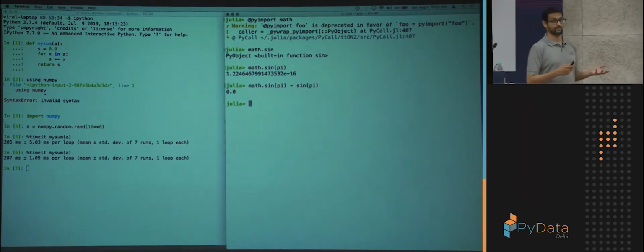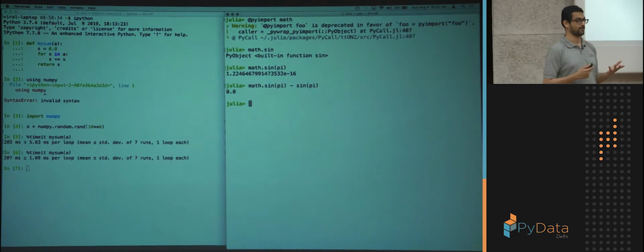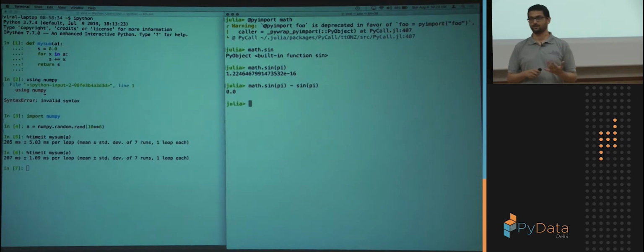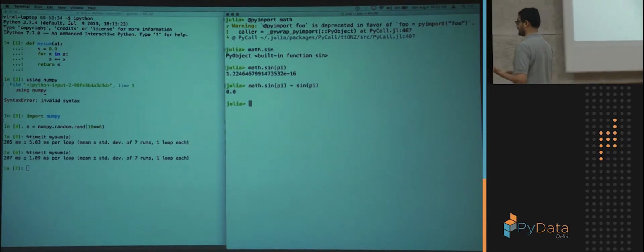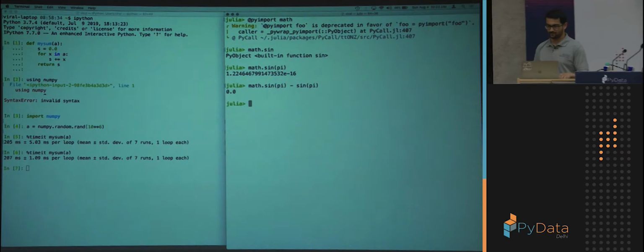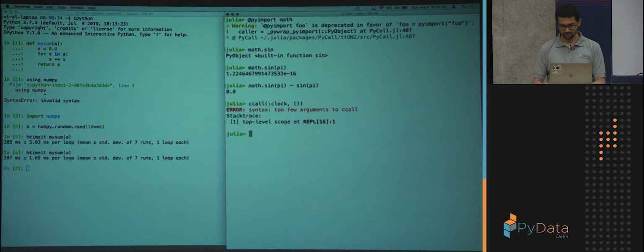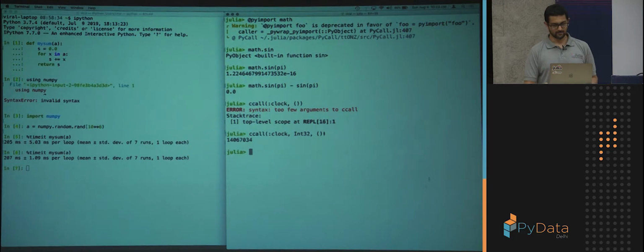So you can call matplotlib from Julia, and it's a package called pyplots.jl that lets you do that. And you can just about call any Python function, any R function, any C function. Actually, let me show you how easy it is to call a C function from Julia. All right, so that's calling the clock function from the standard C library. That's the name of the function. That's the return value. It's an int32, and no input arguments to this function.